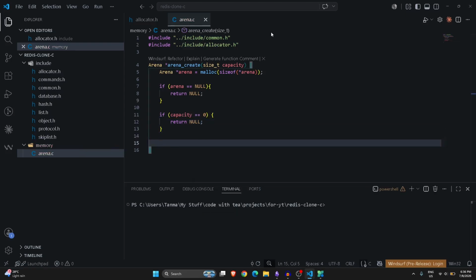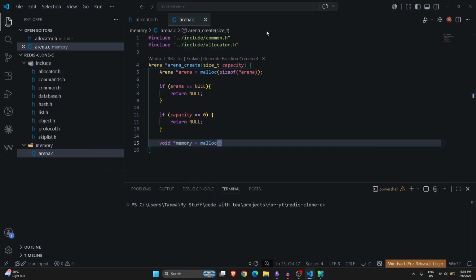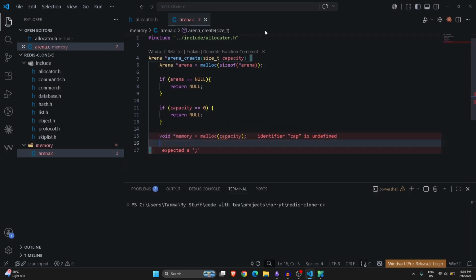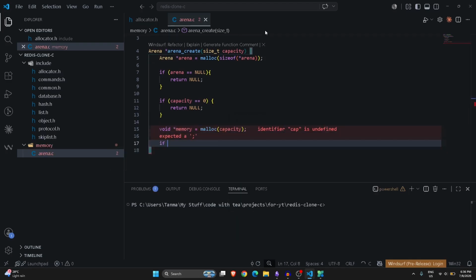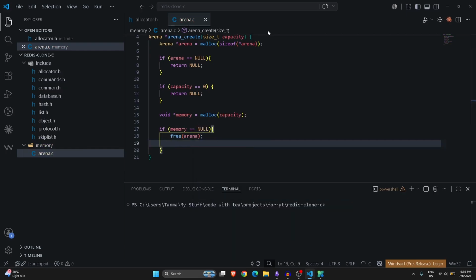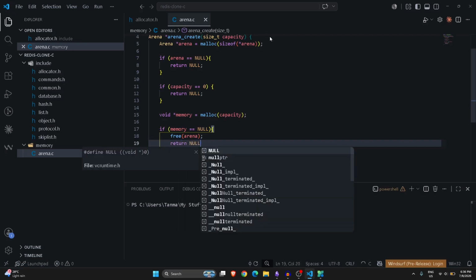After that, I have to get the memory, so a void pointer memory equals malloc, and I give it the capacity. After that, we check if memory is equal to null. Then the first thing to do is free arena, because there is no use of keeping arena. It will become a memory leak. Then I return null.